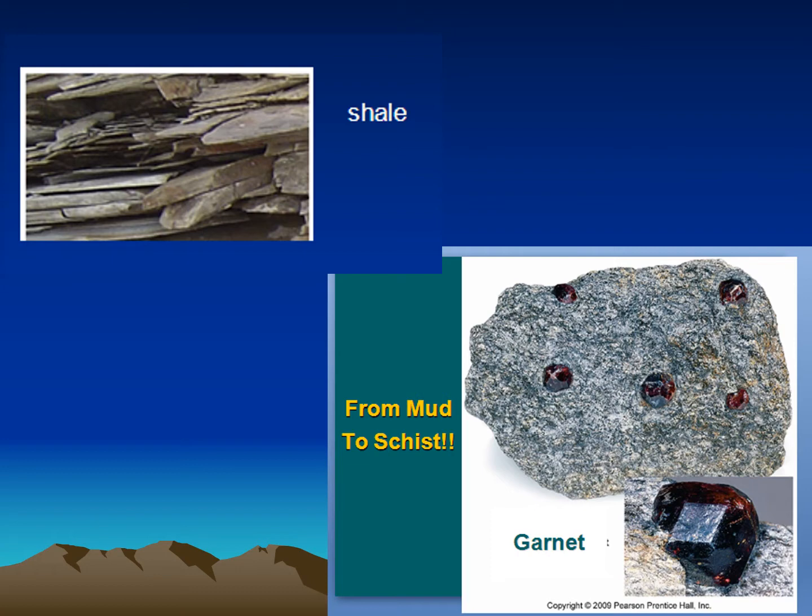All right, so shale there on the left is just your common sedimentary rock. It's basically just clay minerals smushed together, making their own mud cement. But the garnet mica schist there in the bottom right, notice that's very different. That rock looks a whole lot different. So what are we looking at there? We're looking at a lot of micas, muscovite and biotite, sheet silicates, and then garnets as well. It's one of my favorite metamorphic rocks.